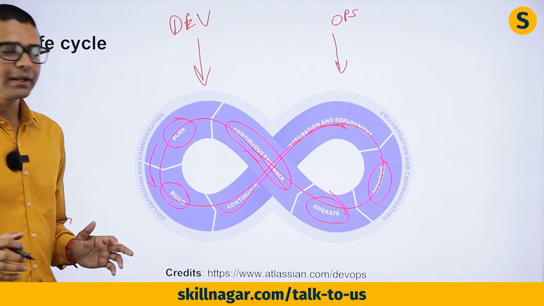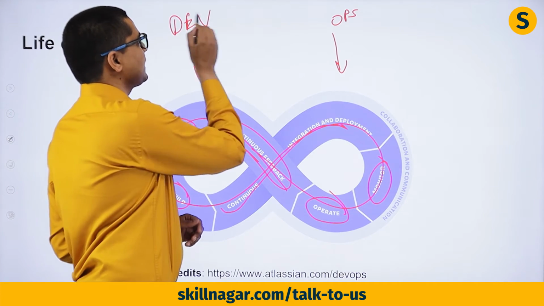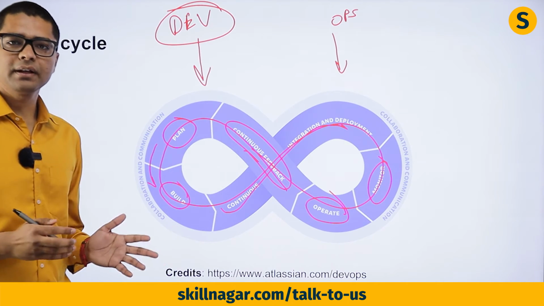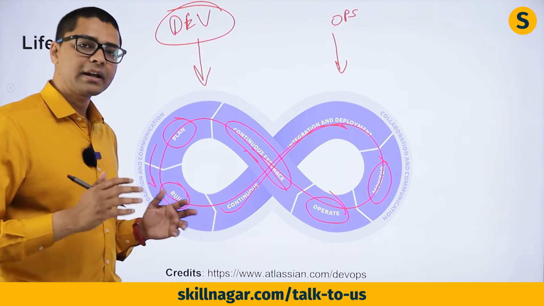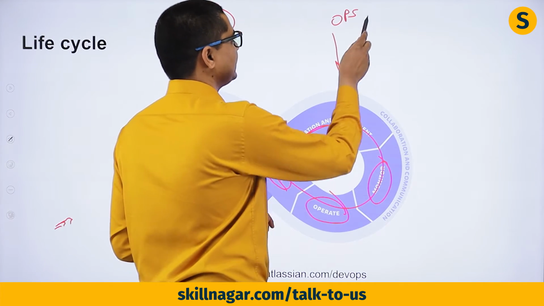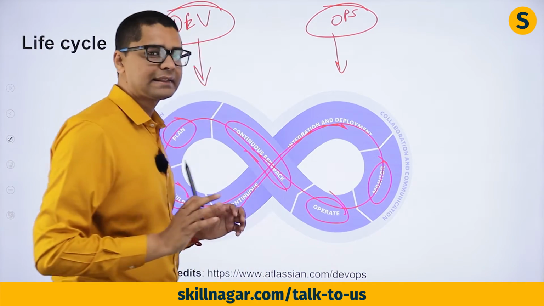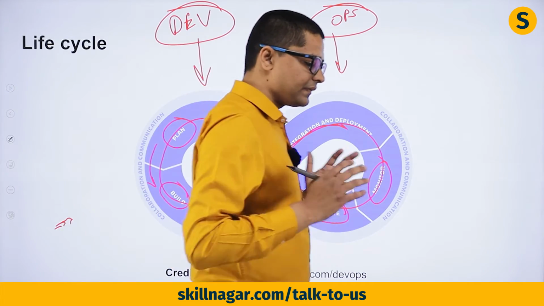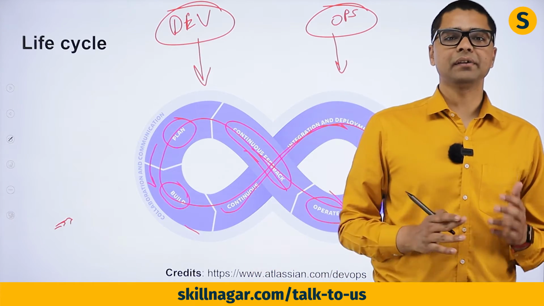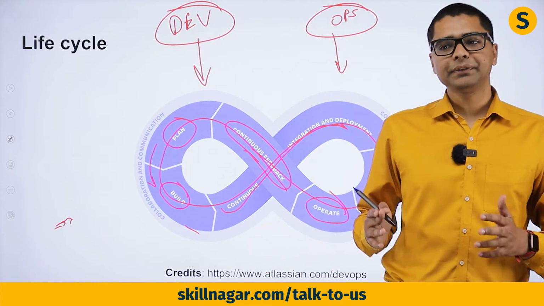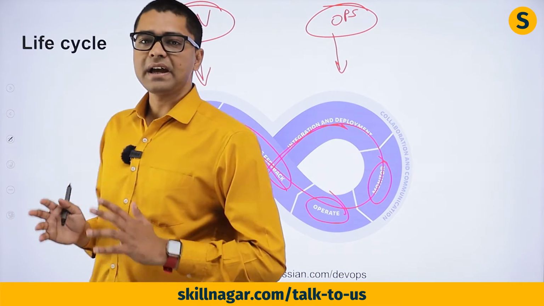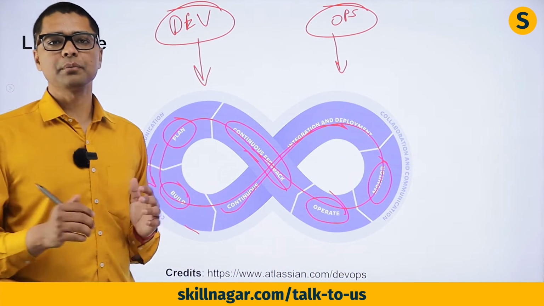Now here what is happening: the development team is able to get the feedback which is required to make sure the application is up and running, to make sure the customers are getting the value, and the operations team is in sync with the development team. They can tell, okay, this is the challenge which we are facing and which needs to be addressed now, so that our customers are getting the exact requirement or the services which we have actually told them that we are providing.